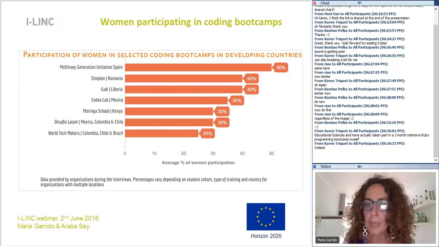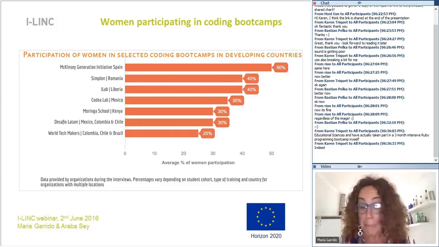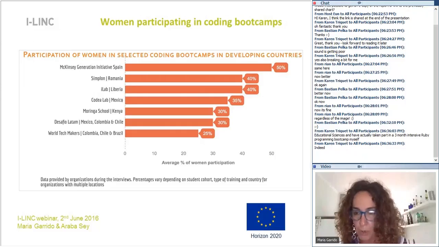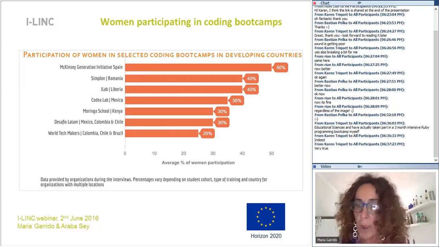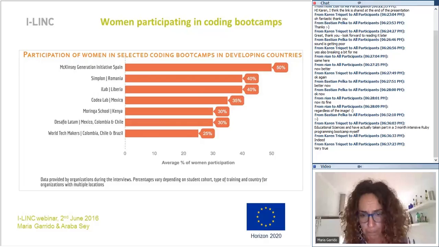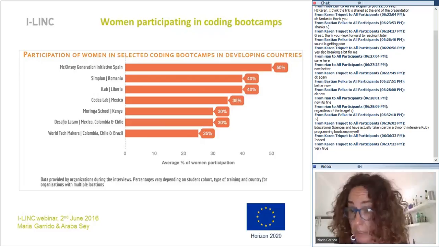For some of them, as I said, this is an important consideration for many reasons, not only because women deserve to be more employed than men. I think women and men both deserve to be employed, but in the context of the IT industry, women are not very active in this field for many reasons, from cultural reasons to the way computer science degrees and engineering are designed. And Karen is agreeing with me, it is very true, and unfortunately, in terms of employment, women do not have a big presence in the IT industry.